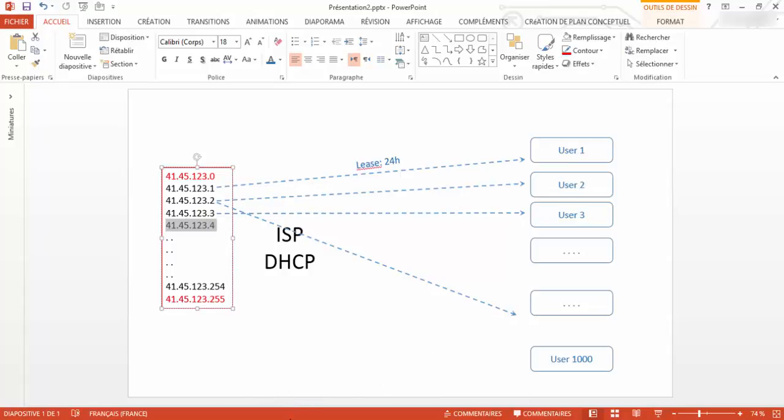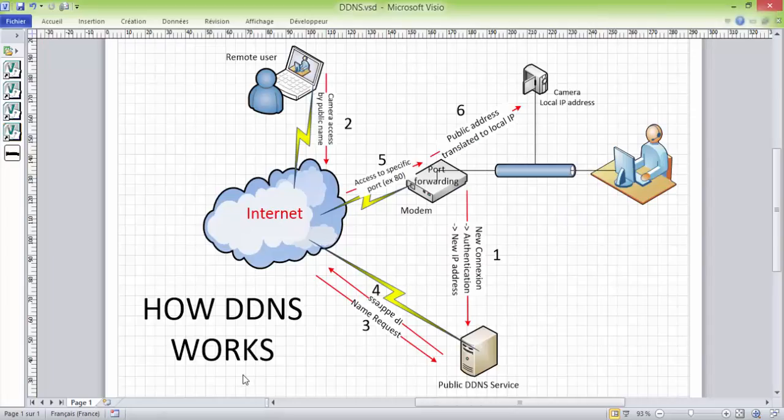The solution is the DDNS, which is a public service. Sometimes you get a free service, you can sign up for maybe 3 days for free, or some sites give you a free service. Anyway, it's not really expensive.